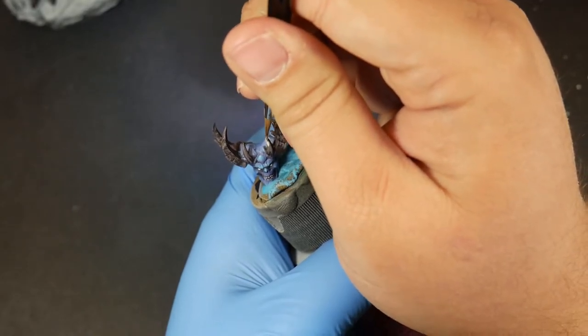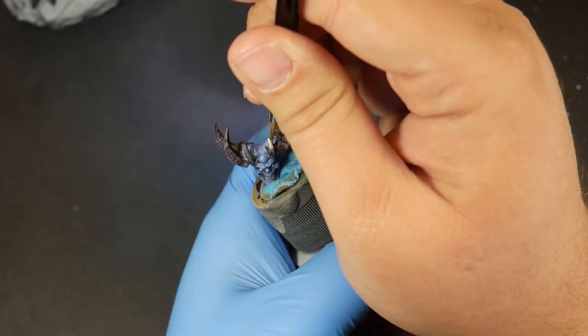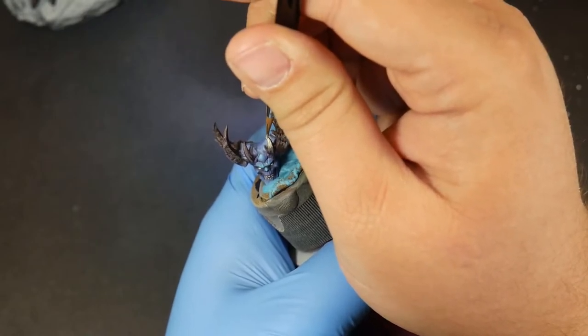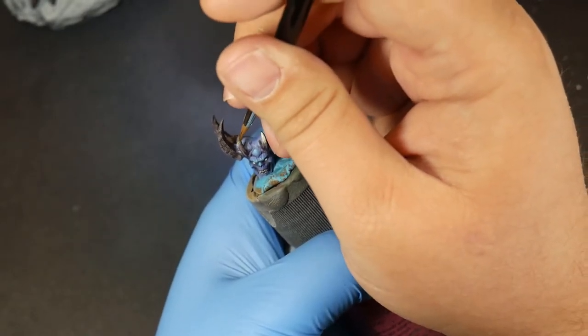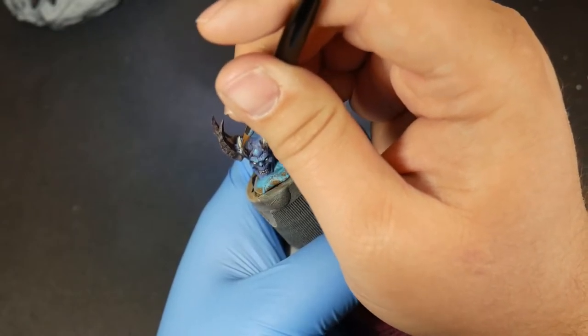I sketched out the lighter parts of the bone using Screaming Skull. After that, I glazed in various mixes of Rhinox Hide and Screaming Skull until I achieved the bone color that I liked. I also painted the teeth the same way, doing my best to leave Rhinox Hide in between each tooth.